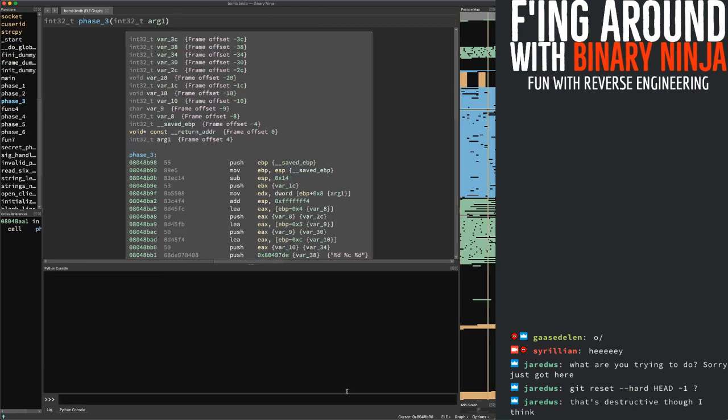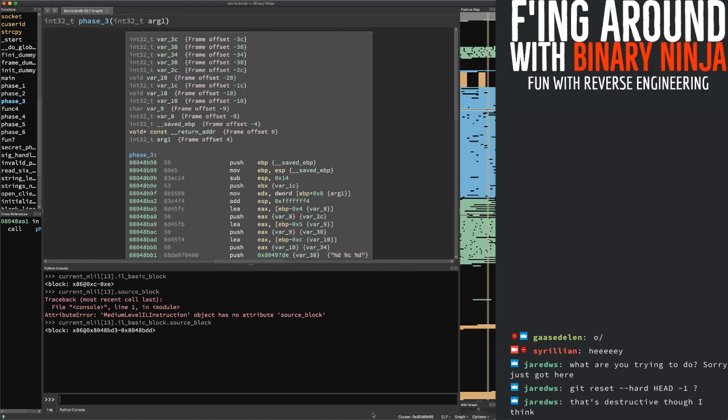the nice thing is last week, I was having the issue of not being able to correlate basic blocks. Oops. But now, thanks to Snyder, there's an IL basic block, and I think also, no, okay, so I still have to do IL block first, basic block, and then source block, and I can get back to the regular basic block from the medium level IL. So that's super exciting.